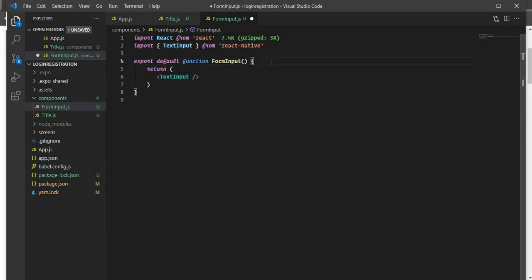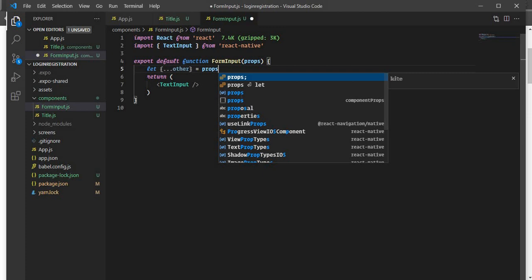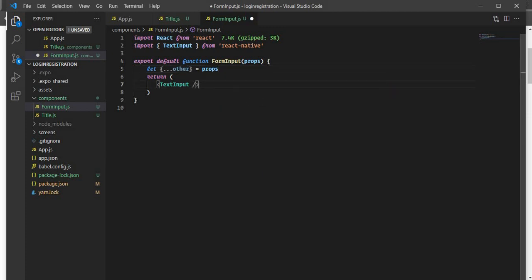Okay, now this thing might be confusing, but just hang on with me, because this part is going to make more sense when we use this component in our parent component. So I'm going to pass some props here. So I will just say as it is as props. And here I'm going to use this spread operator on other. Okay, and all the props will go over there. And whatever props I pass on this text input will be attached over here. So that will be others.